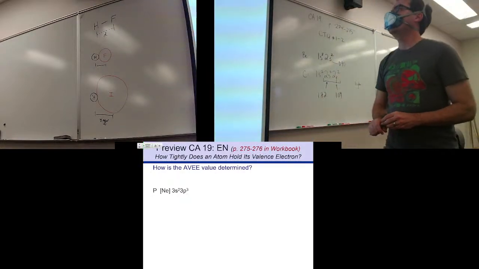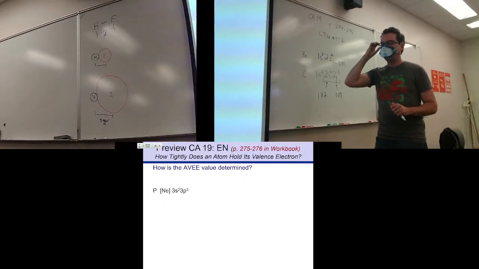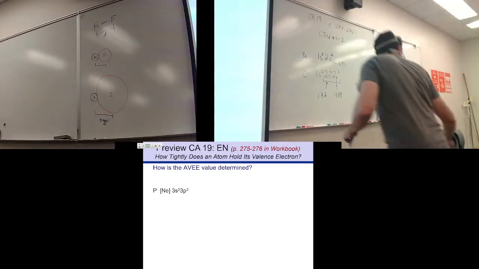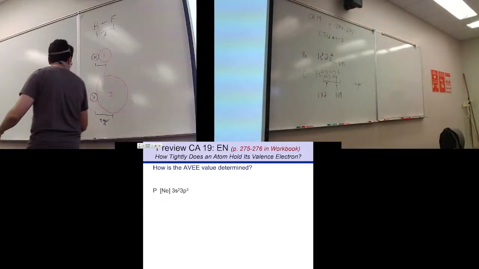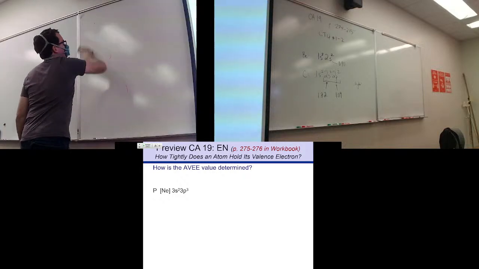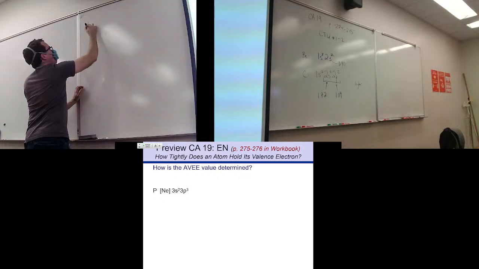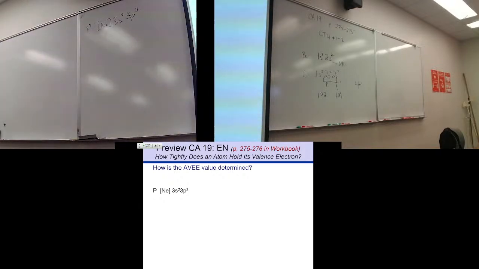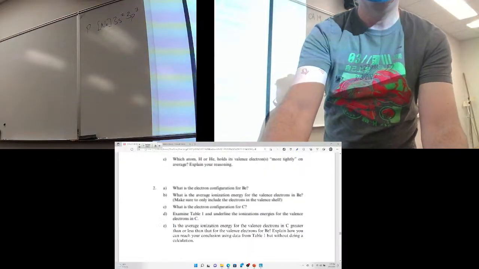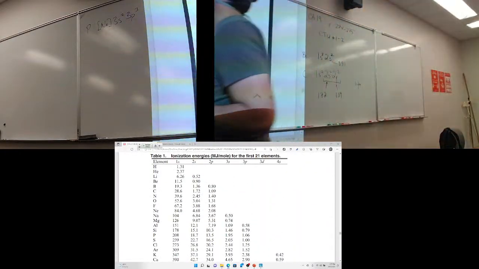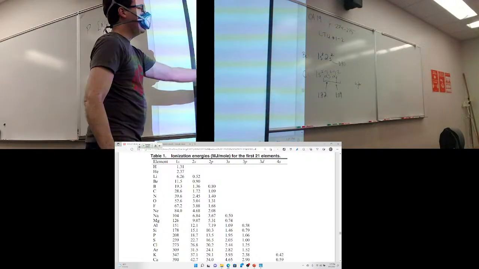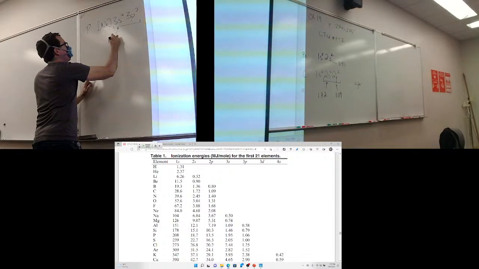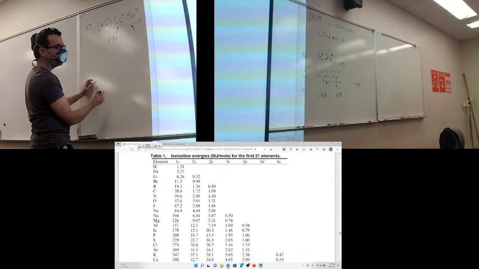So how is average valence electron energy actually determined? And the connectivity kind of steps you through that if you want to read the following sections. But I'll show you. So we're going to do it for phosphorus. And for phosphorus, I'm going to write down this electron configuration, then I'm going to switch back to the chart. So phosphorus is neon core, 3s2, 3p3. If I switch to the table, there's phosphorus right there near the bottom. We only care about the valence energies, and the 3s are 1.95, and the 3p's are 1.06.